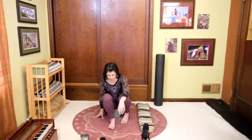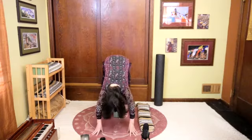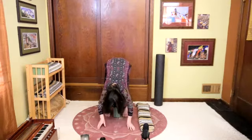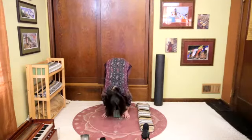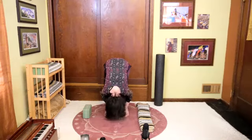So one more time, roll forward. And one more time, roll back. And then let's see if you come up to standing in Uttanasana. What did that feel like in terms of the flexibility that you might have just gained by releasing at the pelvic floor?